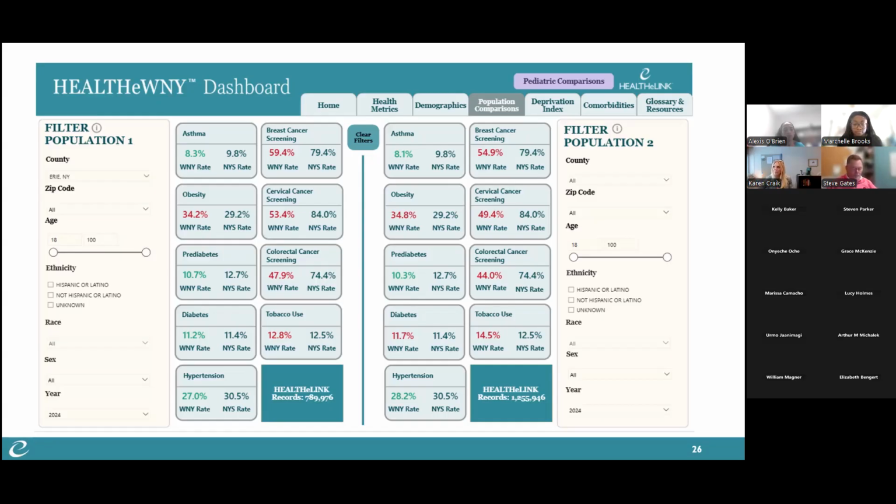For whatever metric you're looking at, it will give you the denominator. And then up at the top, you see pediatric comparison. If you click on that, that gives you a link to the pediatric comparison page that looks very similar to this. There's just purple on there. So this is a great, again, at a glance way to find those disparities, to find how one zip code compares to the rest of the county or the region or, however you see fit. So it's one of my favorite pages to use. And I think others really enjoy this as well.